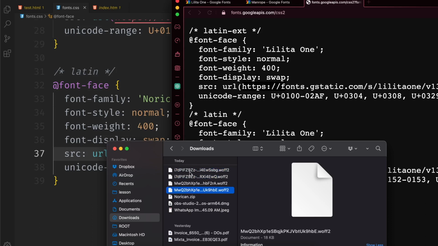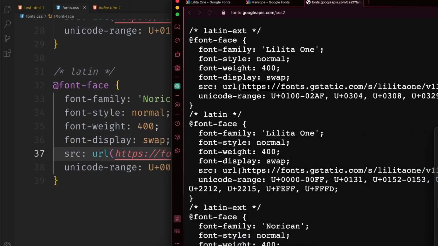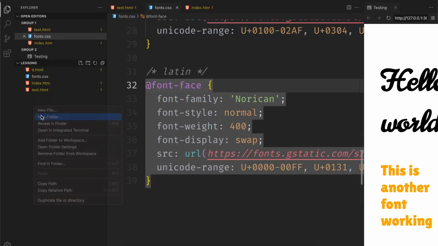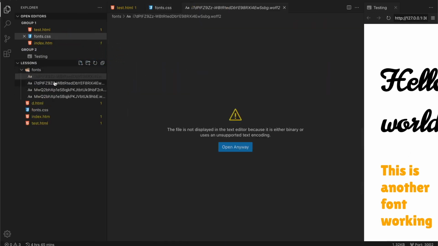To save time, I'll use it as it is and move it into the fonts folder. I've created a folder called fonts. I'm moving the 4 files into the fonts folder. So you can see the 4 files. I didn't rename them.